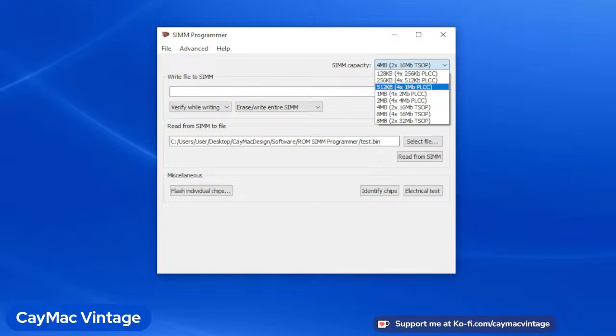Now, his will break it up into 4 separate pieces because he's using the PLCC chips. In my case, you don't need to do that. It can all be one file. But even if it breaks it up, you can just combine it back. It's easy to combine it back. Just copy the file names, and just make sure you tell it each time that it's binary. That's it. So you can easily remake a ROM and then just burn it and program it onto here.